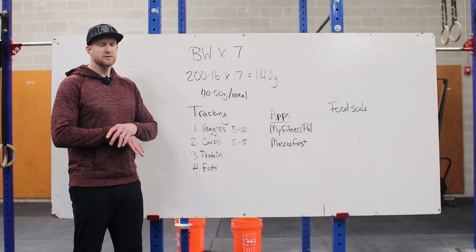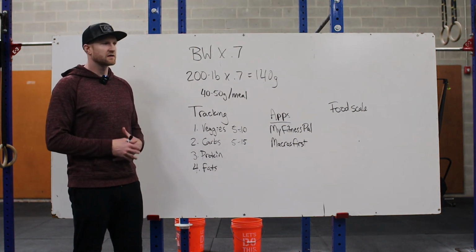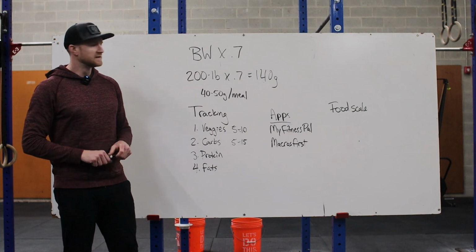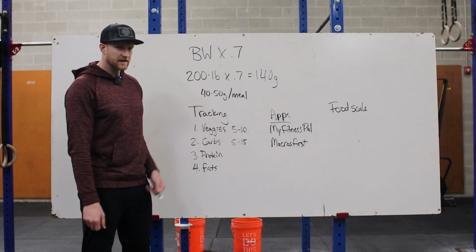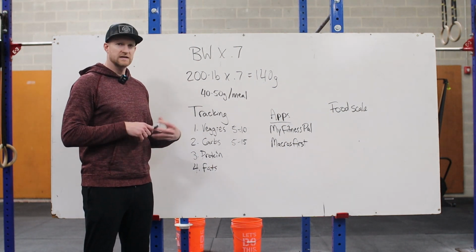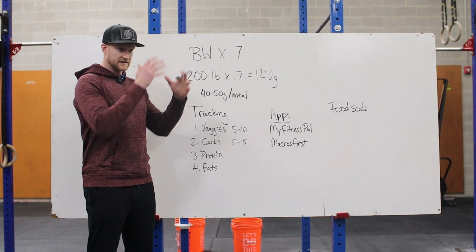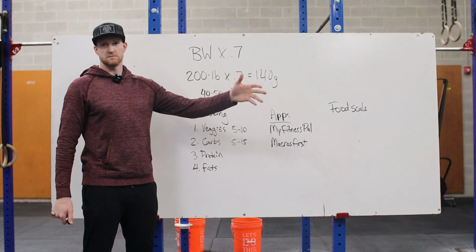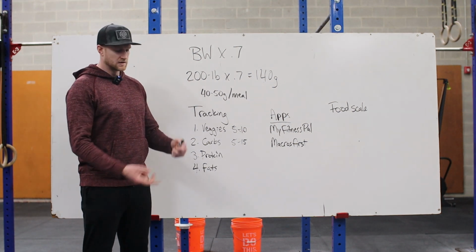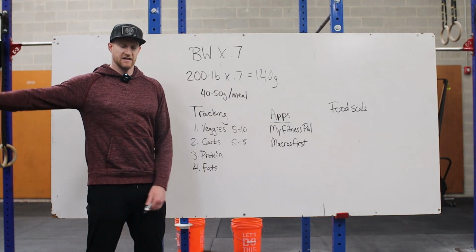But tracking, it's not something you need to do forever. It is really helpful to do for a week here and there every so often, just to make sure you're getting the right amount of food. And again, this is all geared towards performance. So if you're getting enough protein, if you're tracking how many calories you have, we're going to start to be able to fine-tune how much you're eating, which can help you optimize your performance, okay? And like I said, the closer you get to being fit, the more you work towards fitness, things like body fat percentage will go down, weight will go down, you'll look better, you'll feel better. All that stuff is a result of this.